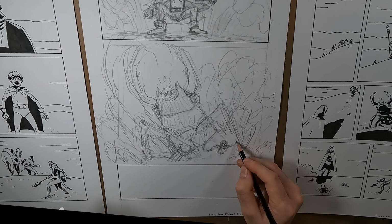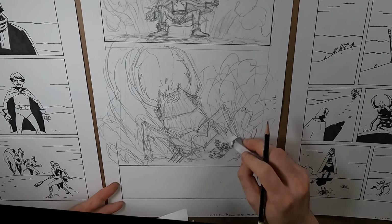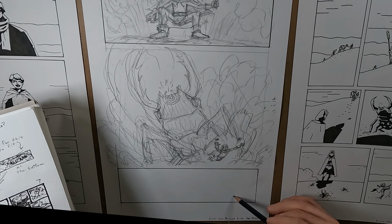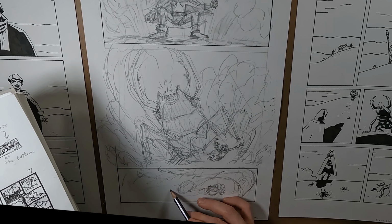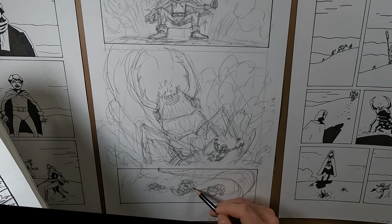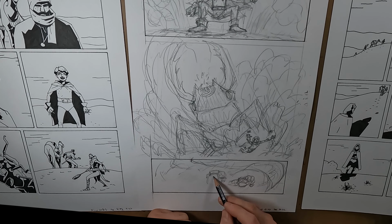So when I'm working on this page, I put the first 2 pages of the comic on each side of it so that I have it right in front of me, what this comic looks like, and a reminder of what my work looks like, my ink lines and stuff. Maybe I didn't need it, but I just feel more comfortable if I have that right on hand. I can also check their faces and bodies, referencing previous pages and go, okay, yeah, I'm getting this right. It's a new comic still, so I'm a little unsure on those things. I'm sure over time I won't need to reference as much. I'll just know these characters well.